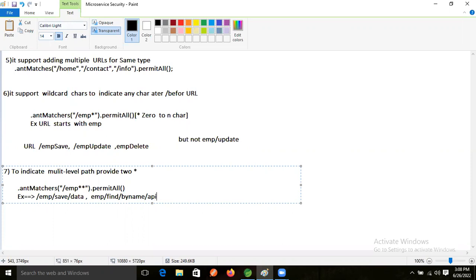Double star is supporting multi-level path, right? Clear, people? Come on guys, please respond. Okay, people are getting my point. My explanation is clear.